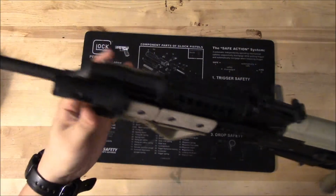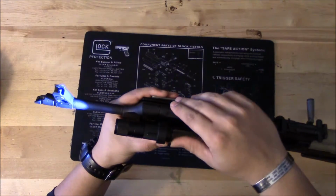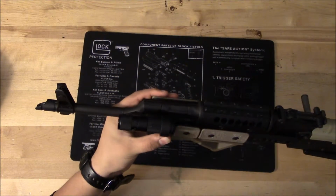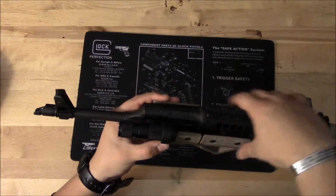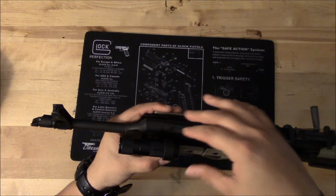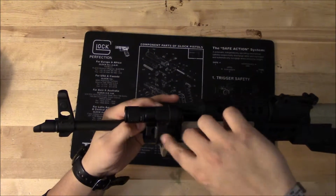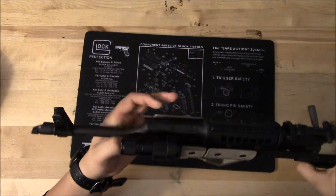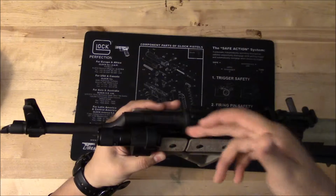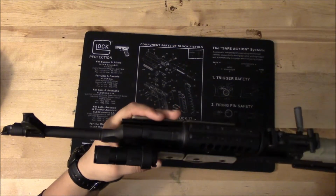light. Now with the light, if you were able to see, the front sight post actually does block some of that light, which is another reason why I wanted the rail system here to go as far forward as possible. I'm sure if I were to get a light that would mount on the 3 or 9 o'clock, I probably wouldn't have that problem as much, but I like this angle of any flashlight mount that I use.